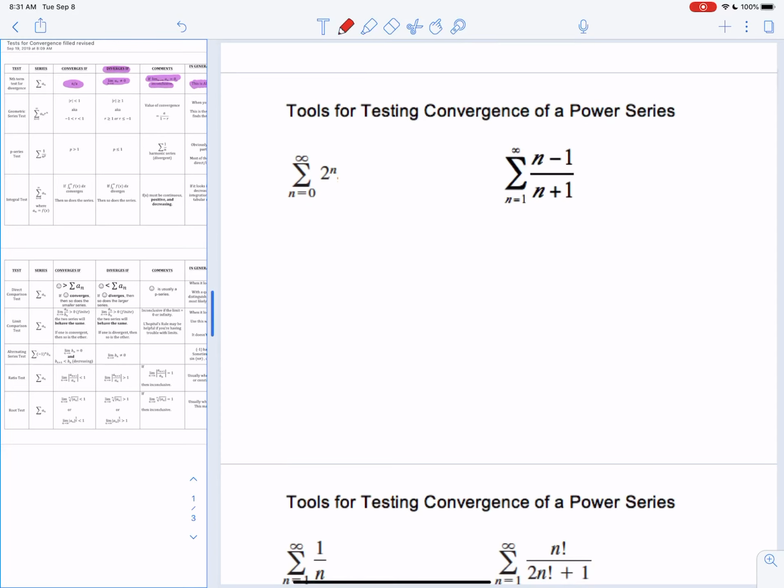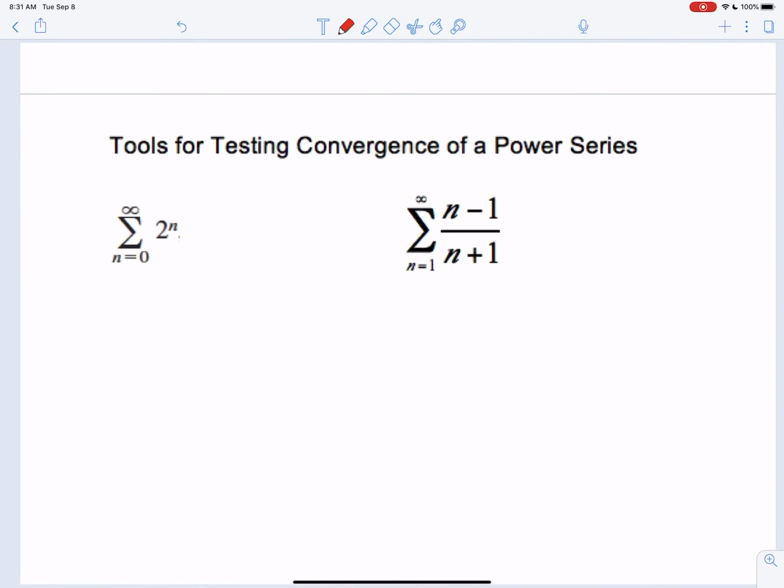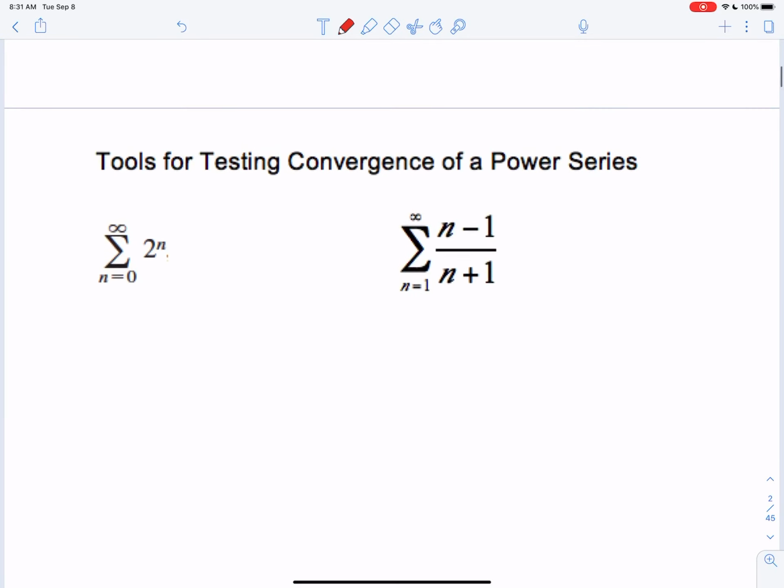We'll do a few. Here's example 1. And you can tell that this is a power series because there's no x variable. Okay, so we're testing very specific ones here, okay? Okay, so just write down part A right here, and then we'll start. So we look at this summation here, this power series, and what we're going to do is we're going to run our very first filter. So we are going to take the limit of our general term, 2 to the n, as n goes to infinity. Always, always.